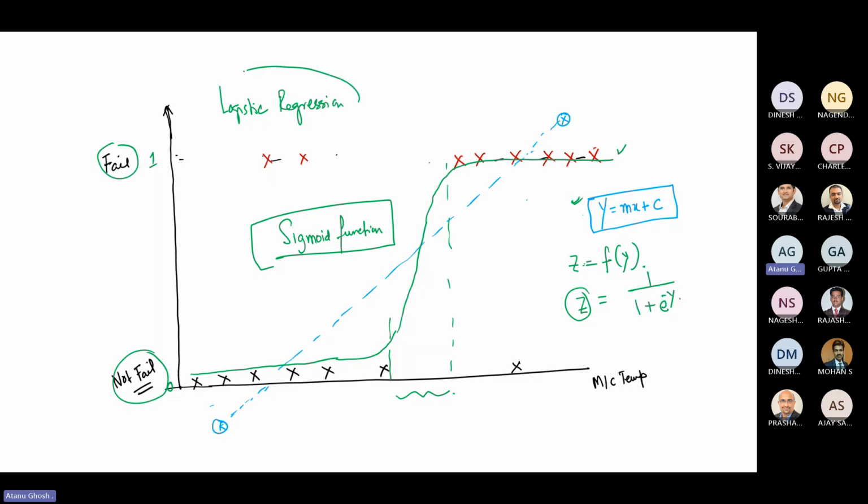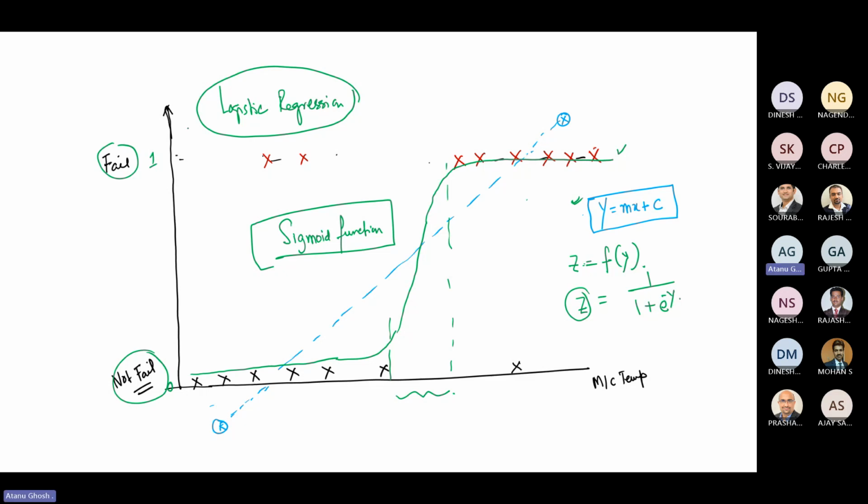Why logistic regression? Because it is originally taken from regression. It is a transform of the regression. And remember that in logistic regression, the output is actually a probability.